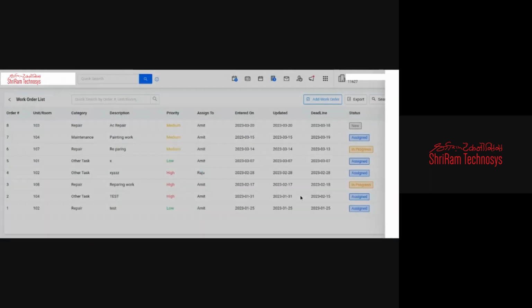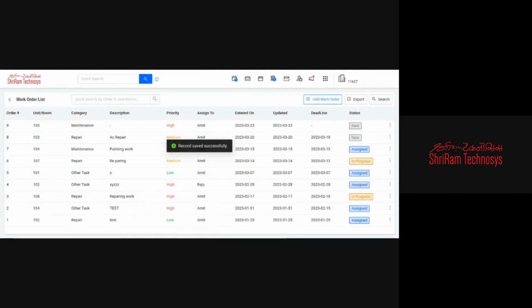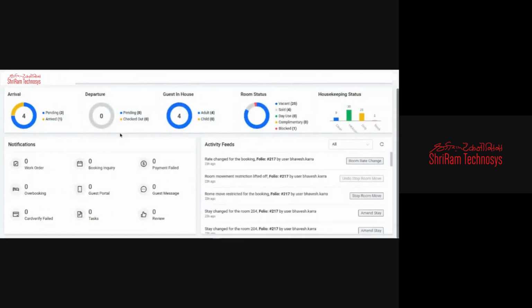now if Amit has logged in through his phone in our application, right? One notification will be sent to his phone that a work order has been assigned to him from the front office team, and he can see it from the mobile itself, and he can perform the task. And once the work order is completed, he can update it right away from his mobile itself, and the same will be updated in the web also. Okay. So in this case, it is not necessary to contact the housekeeping team member in order to complete any work orders, right? We can have a contactless work order type.